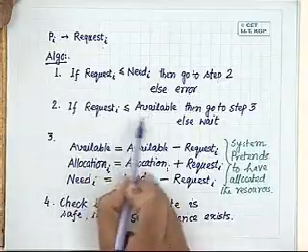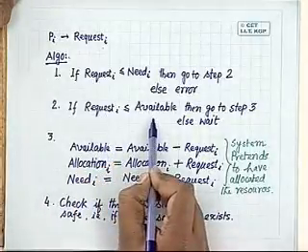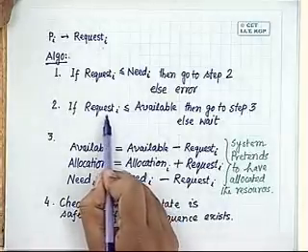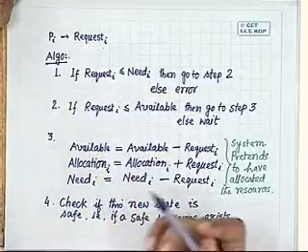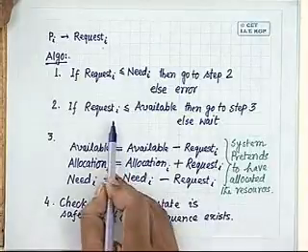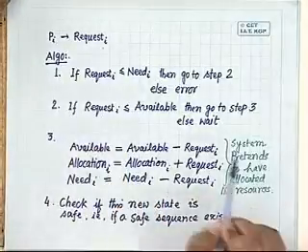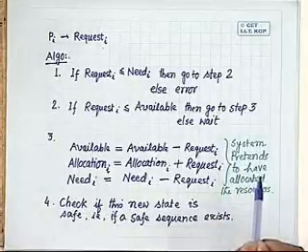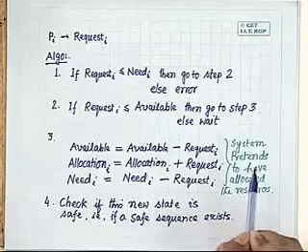Okay. So then we check whether request I is less than or equal to available, because obviously if request I is greater than available, then the request cannot be granted immediately. The question does not arise. So the process Pi has to wait until further resources are made available by release of resources by other processes. Okay. So if request I is less than or equal to available, then only we can check whether this request can be immediately granted, or the process Pi will be asked to wait, to ascertain that allocation of these resources does not lead the system to an unsafe state.